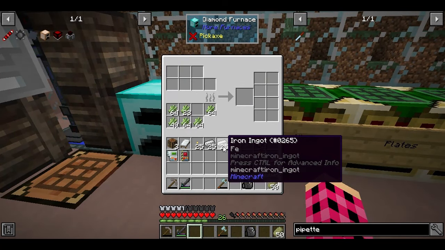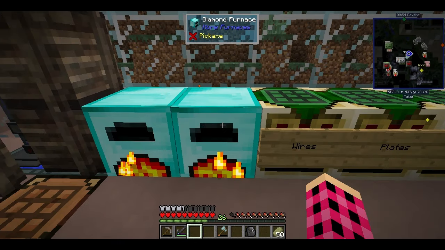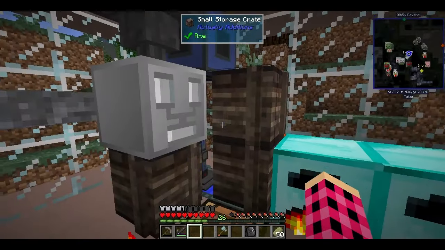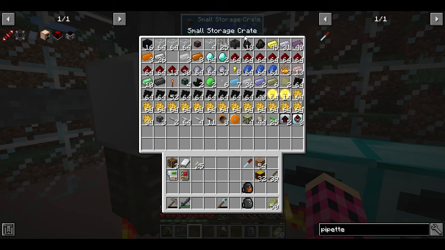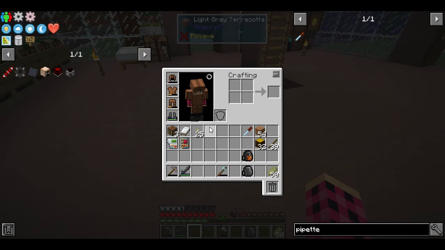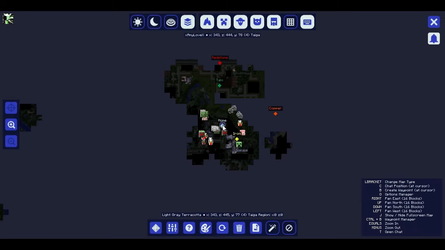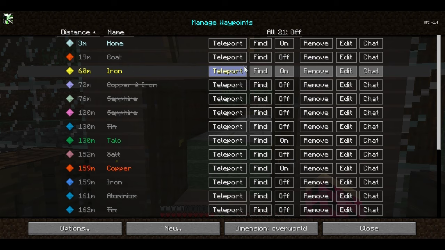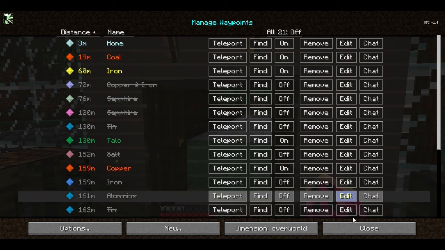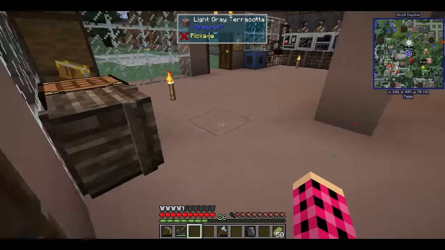Let's get this up and running. We gotta mix that with coal, I believe. I don't think we have enough coal. We can go get some coal. Do I know where any is? Oh yeah, that's right. There was one, like, literally right down there.